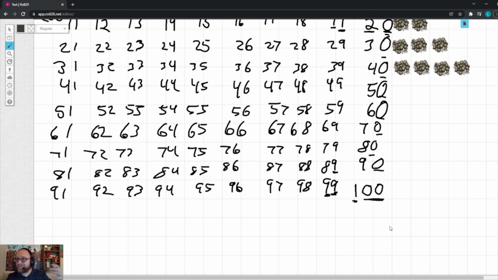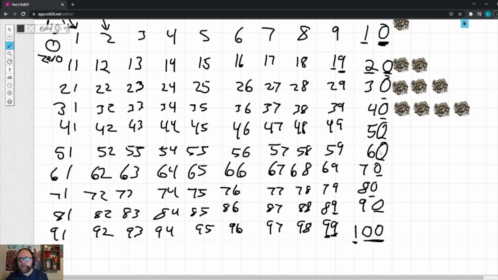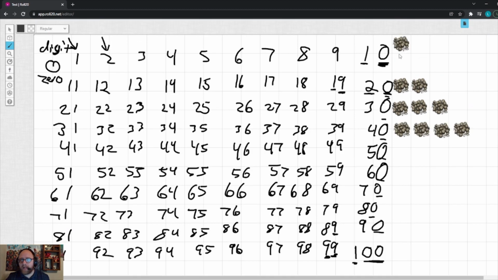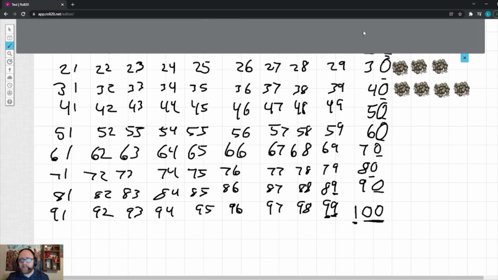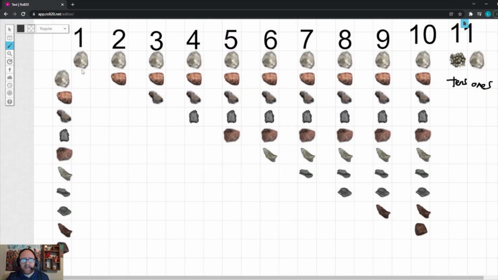200, 300, 400, 500, 600. There's lots of hundreds, and they would all take a long time to count to one by one, right? But we don't have to live like this, okay? We don't have to do it that way if we don't want. If we need to count up to a big number like 100, and you don't want to count every individual rock, that's okay. Count piles of rocks at a time. So just like how we did on the last page, just like how we did 1, then 2, then 3, then 4, then 5, 6, 7, 8, 9, 10, we can count piles of rocks this way.